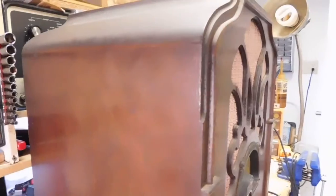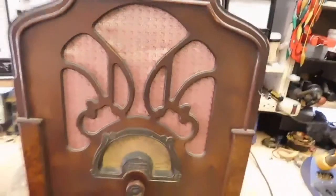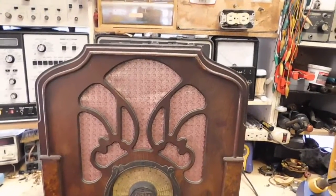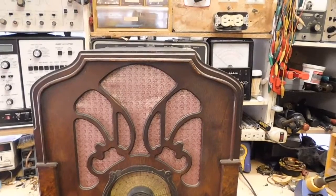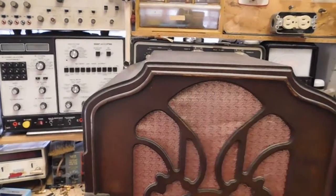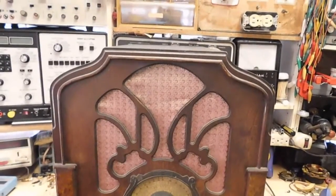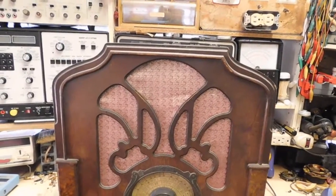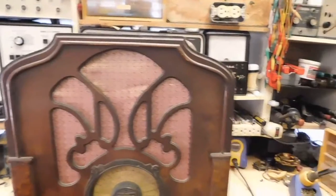This side's not too awfully bad, but the grill cloth, I'm pretty sure, is definitely a replacement, and they didn't get it real tight in there. It's kind of loose, there are little wrinkles in it, and naturally you can push on it. I'll probably just stick with it, but get it glued down a little better.